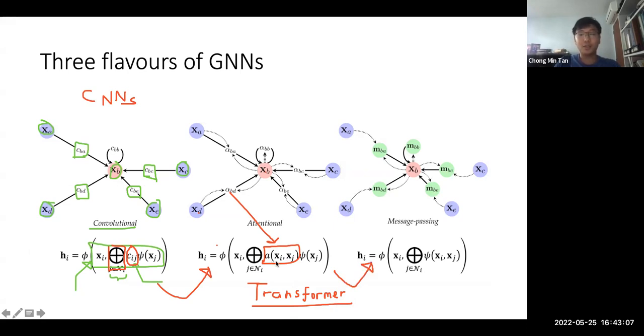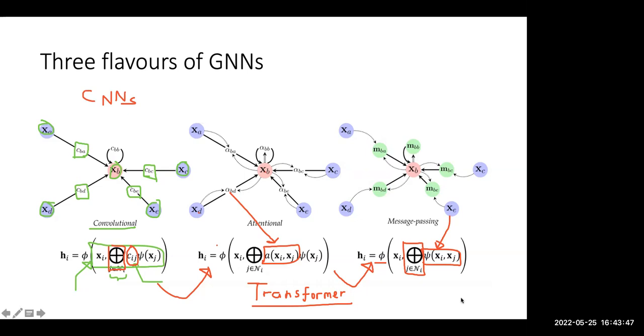Because over here we only have the coefficients defined by your nodes. In message passing, you have the function itself, phi, psi, xi, xj. You can do more than just a dot product. You can do summation, multiplication, basically a lot of things over here. Since we pass it through this permutation invariant function, this is still going to be permutation invariant. Of course, this permutation invariance is still position dependent in terms of your node's neighbors.